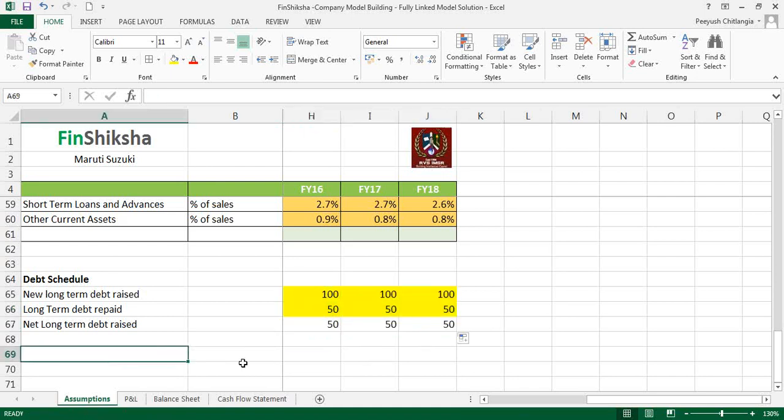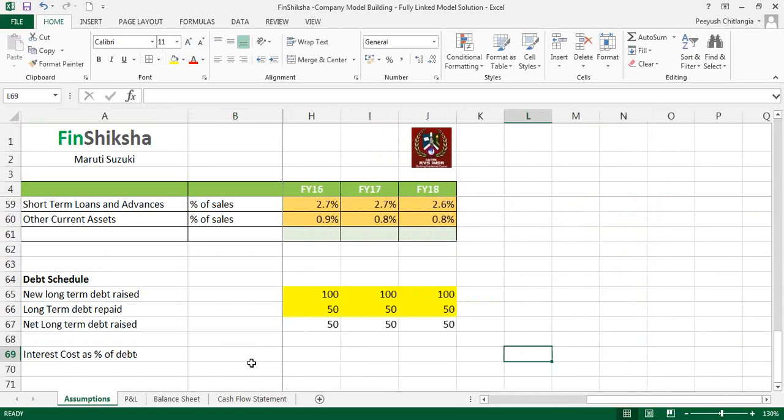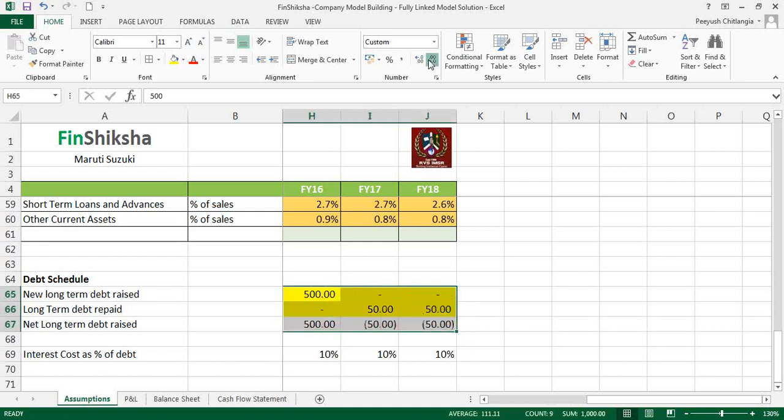Once these calculations come in, we have to also assume interest cost as percentage of debt, right? So once again, we will go there only. And let's assume that interest cost for the debt would be about 10% for Maruti. So we stick to those numbers and keep them there, right? Now let's say Maruti raises some debt in this year of, let's say, about 500 odd crore, repays nothing this year, and then does not raise anything in the subsequent years, 0 and 0, but repays, let's say, 50 and 50 over these 2 years, right? That's the assumption that we have taken.